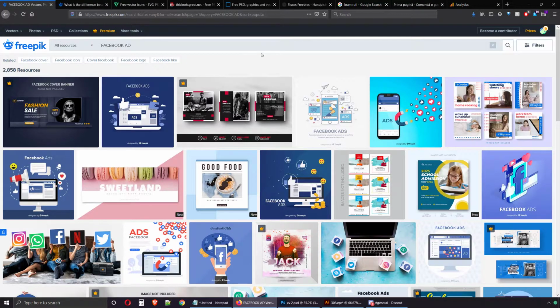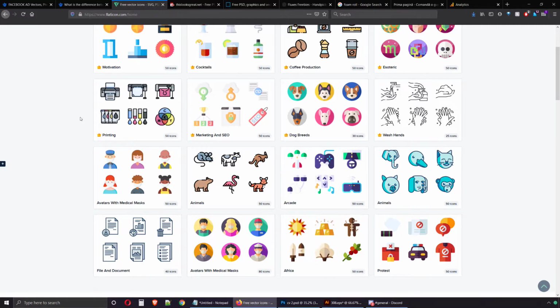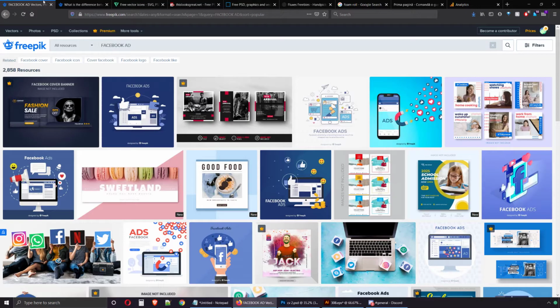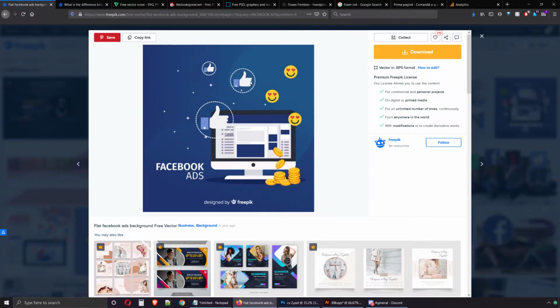Now, going back to more down-to-earth things, when it comes to using all these resources, whether it's Freepik or Flaticon or whatever else, you have to make sure these elements are not easily recognizable or non-specific. Meaning, if you take this particular thumbs up, this is totally fine, right? If you take this display, this is totally fine. If you take the entire thing and slap the business's name here and you charge money for that, that's not cool. So that's not right.